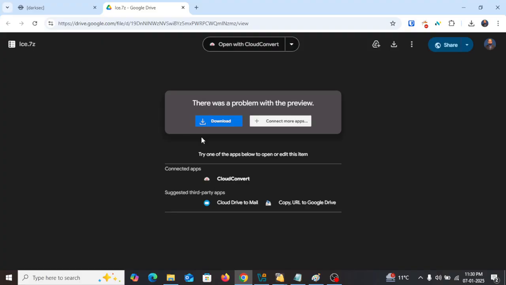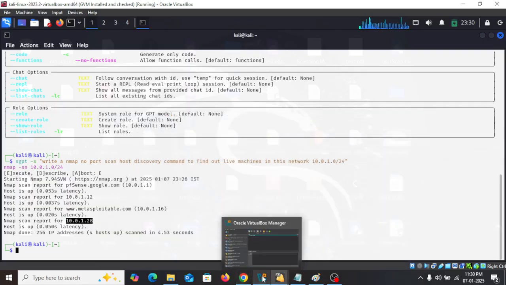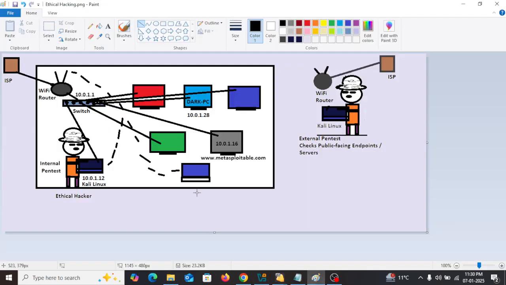I have already downloaded this. It's a virtual, educational lab, just for anyone who wants to learn, who is into cybersecurity, or a learner who wants to learn ethical hacking. They can set up these labs and test how real VAPT is done in a controlled environment for vulnerability assessment and penetration testing.